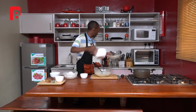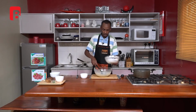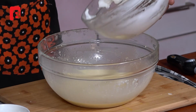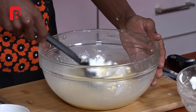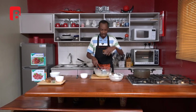Right, so once you have reached this stage, the only thing that's left is to fold in your egg whites. So I'm going to grab about half that mixture, and all I'm going to do now is start to fold. As I said, I'm just turning the spoon around. Remember, I'm not mixing it.